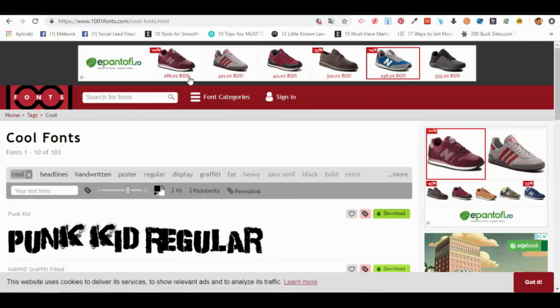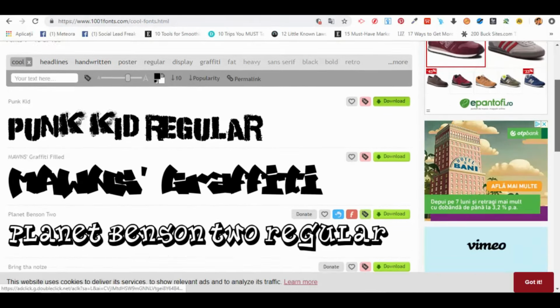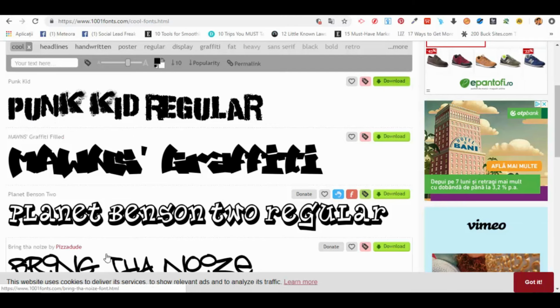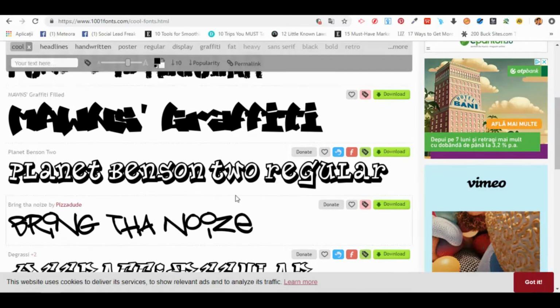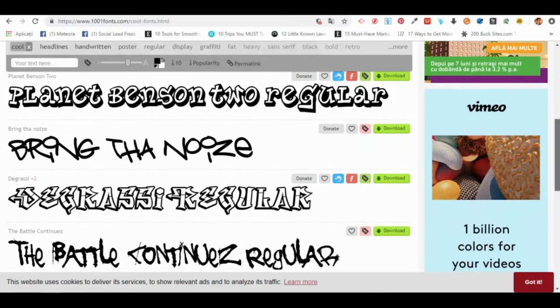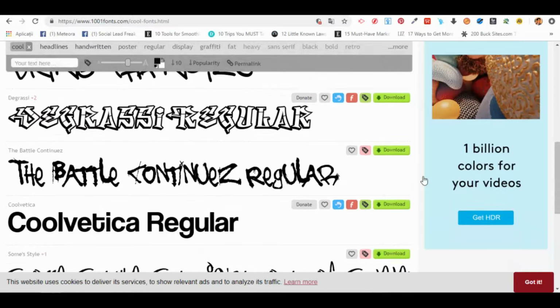Okay, for example, I went on Google and searched for the purpose of this example for free fonts, and I got these cool free fonts from this website 1001fonts.com, and you can see here different types of fonts, okay, and how they will look. And for the sake of this example, we will select one of them to download it and to put it into Crello, okay, to upload it there.